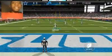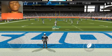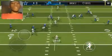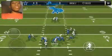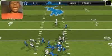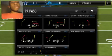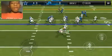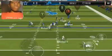So let's get it. Second drive. Now the next one is going to be the end, the one where we're going to open up how many Pro Packs we get from a touchdown with Robert Davis. So hopefully our lineman get forward. I want a lineman so bad. I don't need no more. I just need lineman and defense. If I get that, I'll be happy because, you know, they'll work on it.